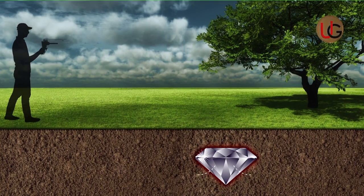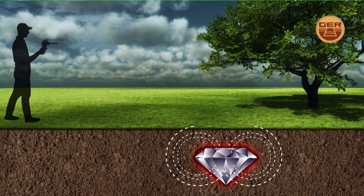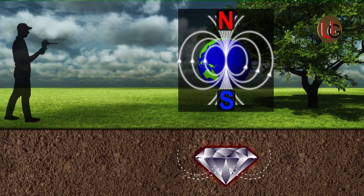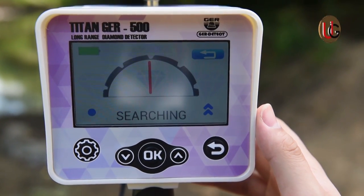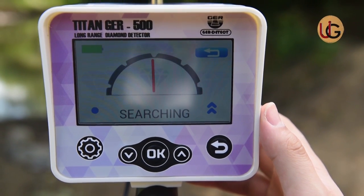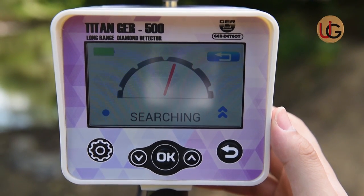After they've been buried underground for so long and have interacted with the soil in accordance with the nature of the composition of the earth and regularity of the northern and southern magnetic lines, the device will start sending and receiving signals that will directly guide you towards the target. Press the skip button on the screen or the OK button on the keyboard. Light signals will appear directly on the screen, confirming that the device is sending and receiving signals that guide you directly towards the target.